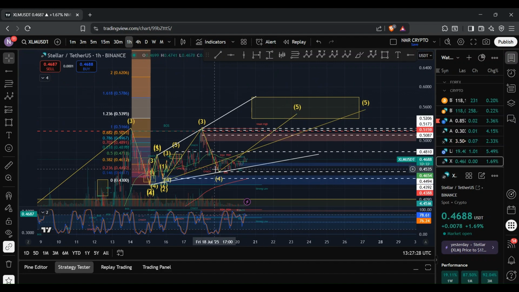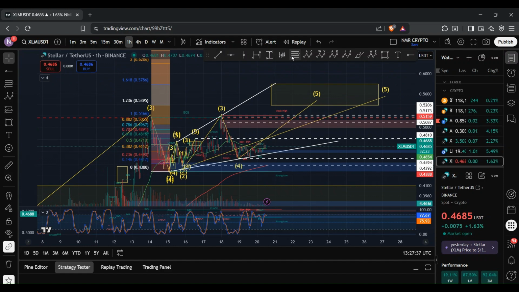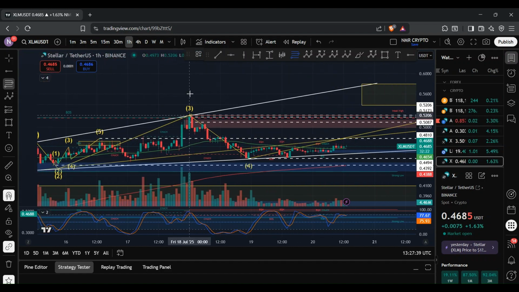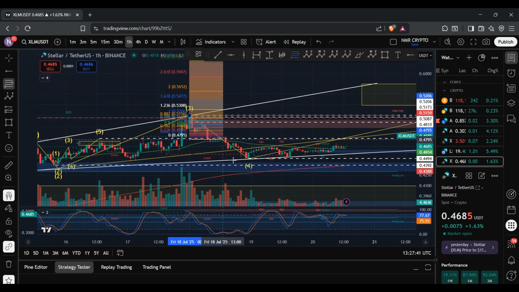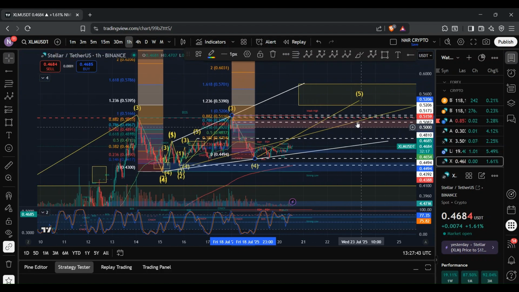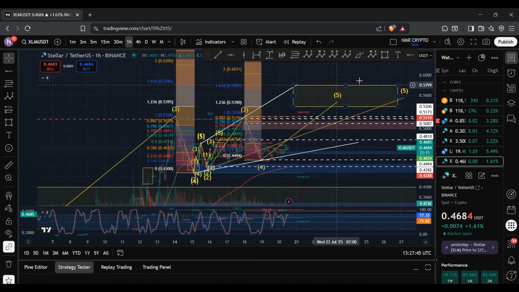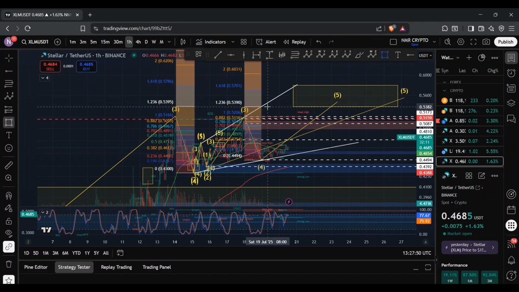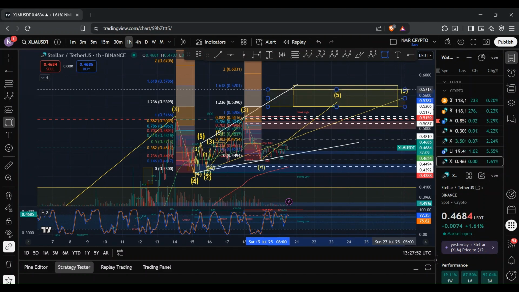And of course, this internal 5th wave will also need to reach the typical requirements, which is anywhere between 1.236 to 1.618 of this wave 4. So once again, if I bring in the fib tool, here you can see that that region sits between 53.9 cents to 57.06 cents, which more or less aligns with the larger 5th wave target.